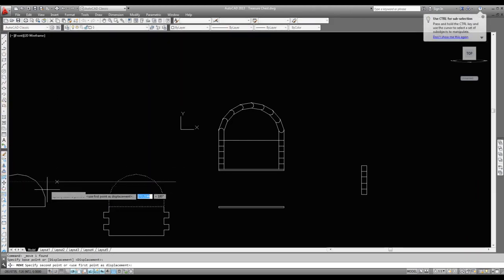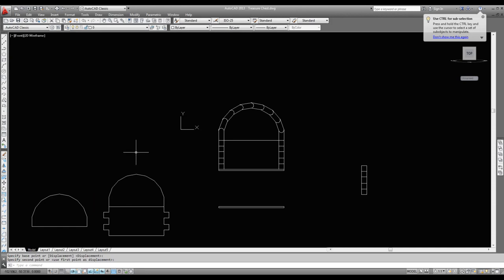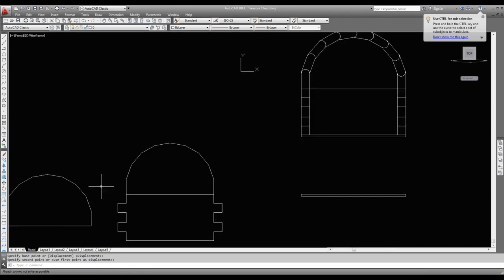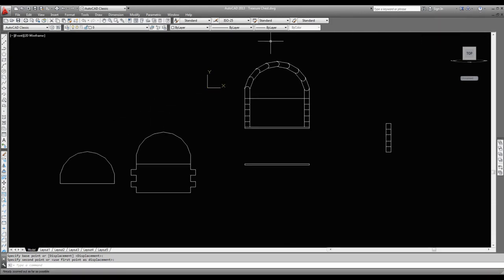Move that so I can separate them. And we need a copy of one of these slats, one of these, and one of these.